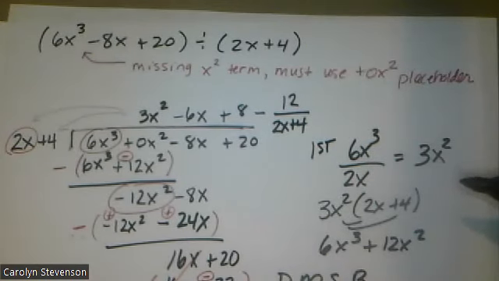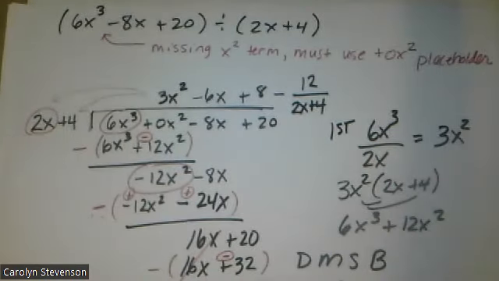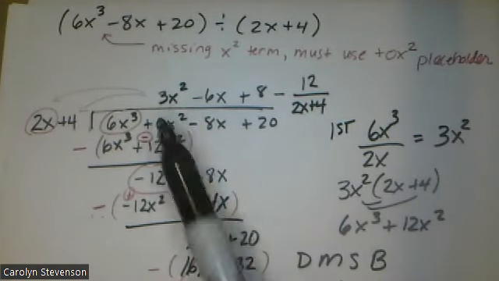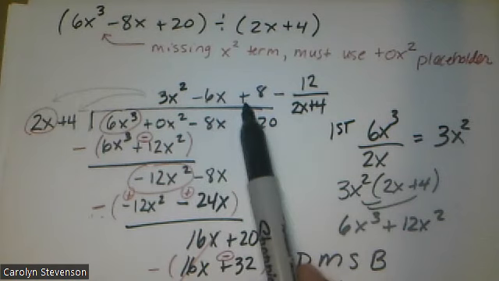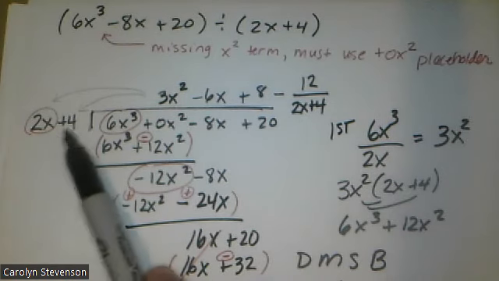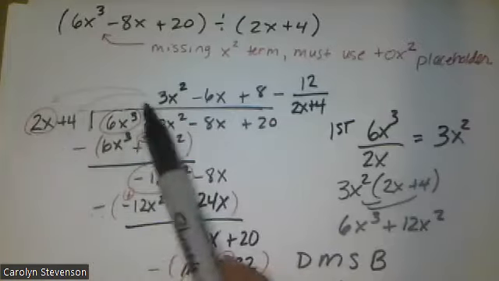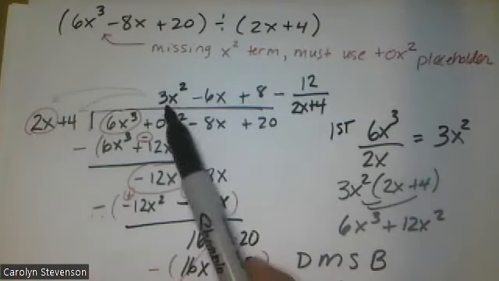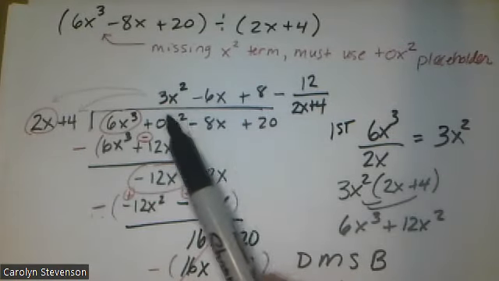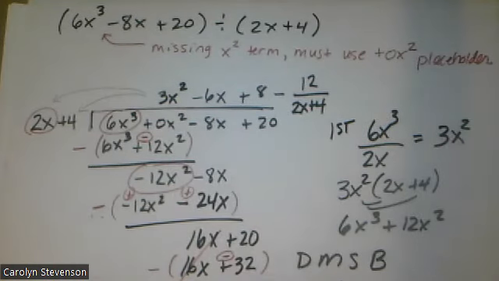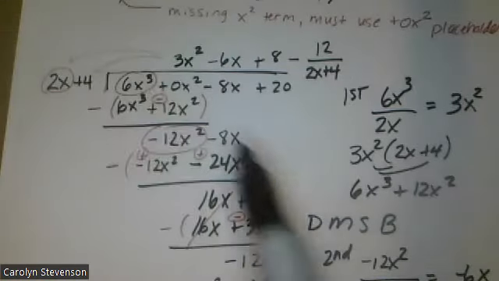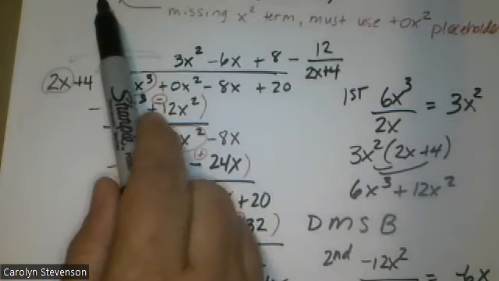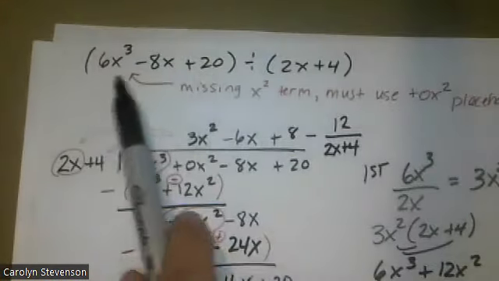That's all right too. And again, if you want to check and know that you're right, the way you check division is you take your answer at the top, multiply it by this out here. So you have to distribute. You have to do 2x times all 3 of those, plus 4 times all 3 of those. When you get done, you'll have a constant on the end. You would have to subtract 12 because you had a remainder. When you subtract 12 from that, you should get back to this original problem that was right here.